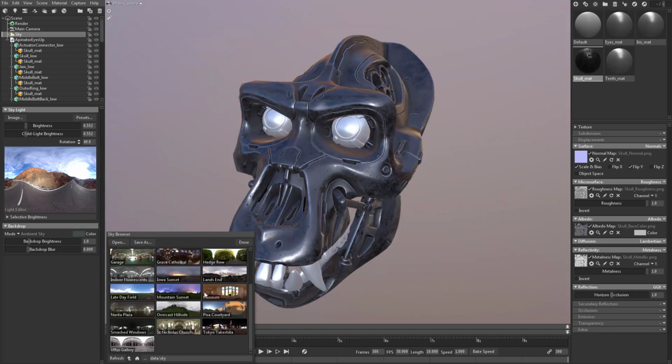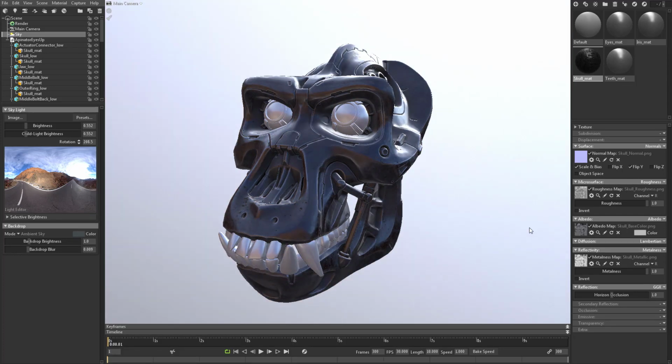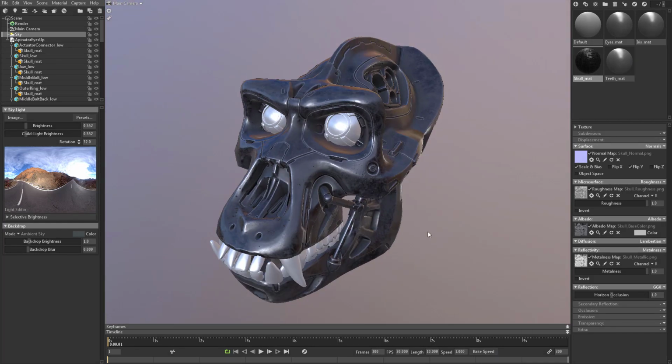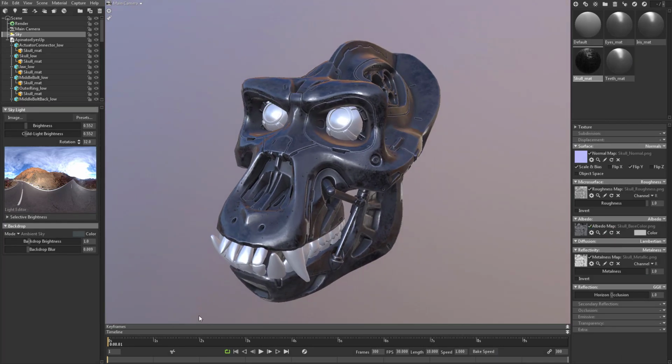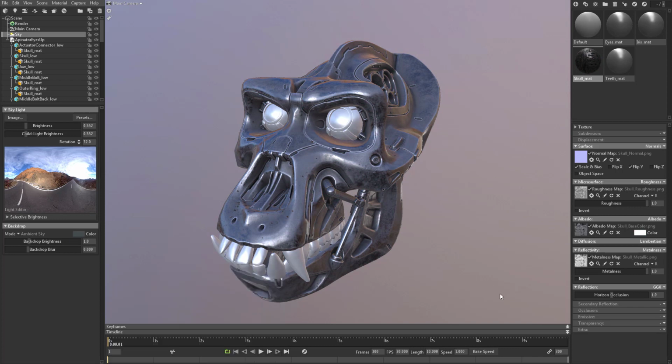Or really you can choose anything in here that you like, and you can actually bring in your own HDR images just like when we were in Substance Painter. We'll go ahead and click done. And now you can kind of evaluate your object here. And I don't know if you'll ever really need to use this, but over here in your albedo map, you can choose the color, and you can actually tint your base color with another color. But we'll go ahead and just leave that at white.